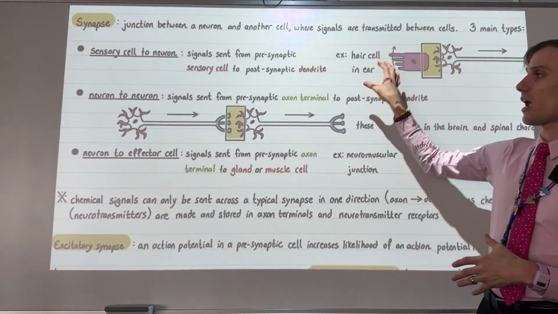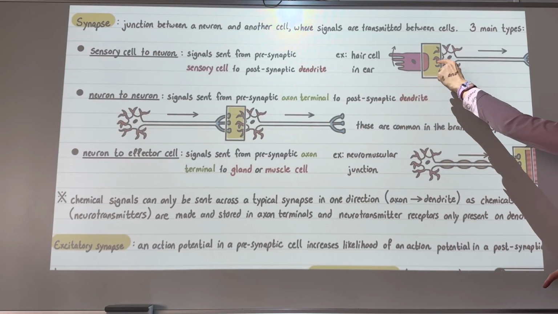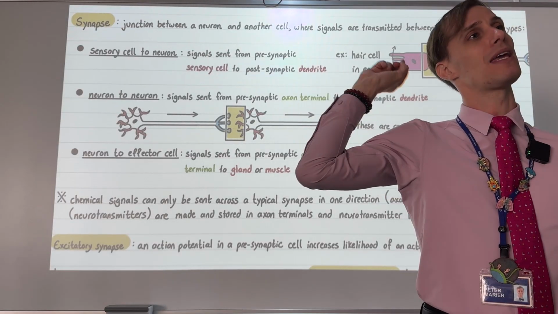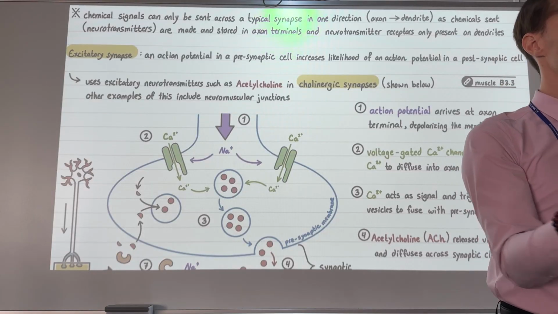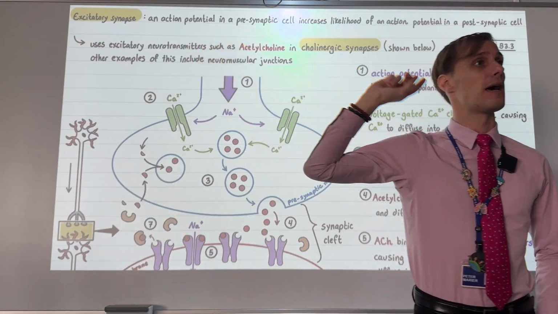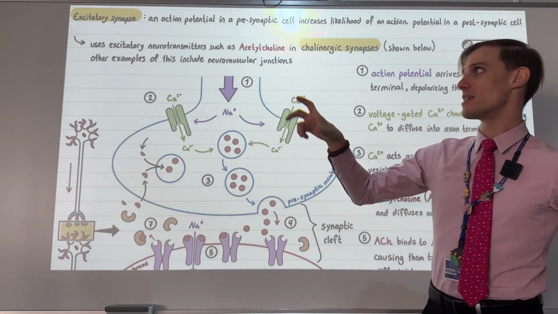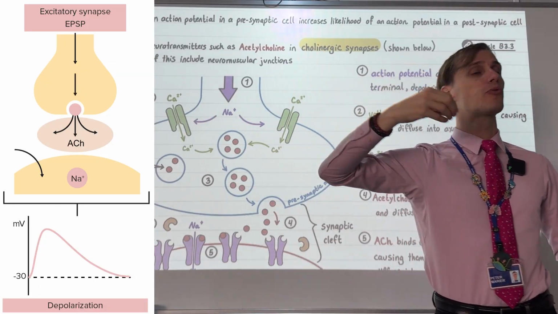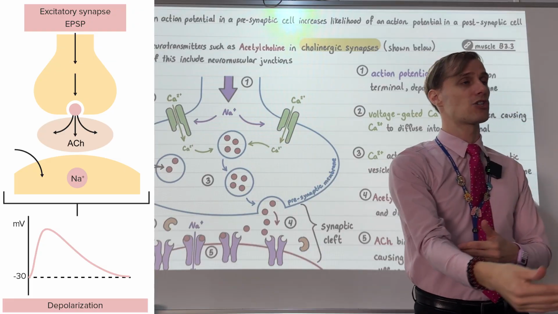If this is the connection point, now we're going to zoom in and actually figure out what's happening here. What's happening at this junction? What's happening at that synapse? Now the example that we're going to study in SL is something called an excitatory synapse. The root word there is excite. So in this case, this type of synapse is one where the signal is going to promote another cell to also have an action potential.